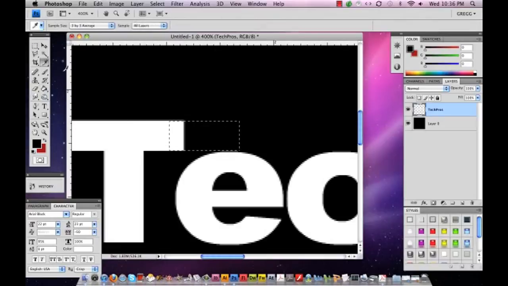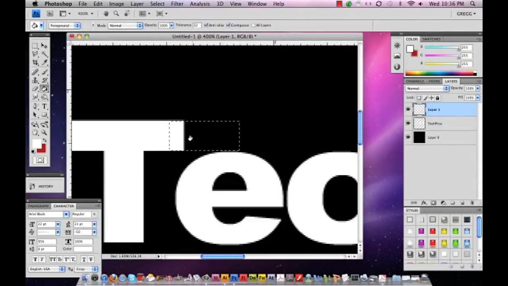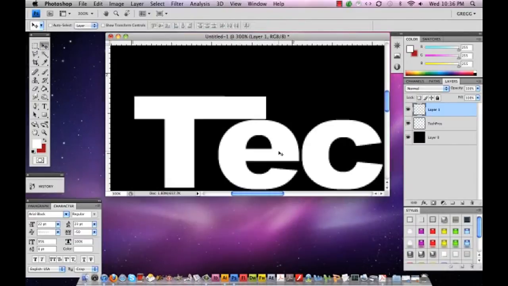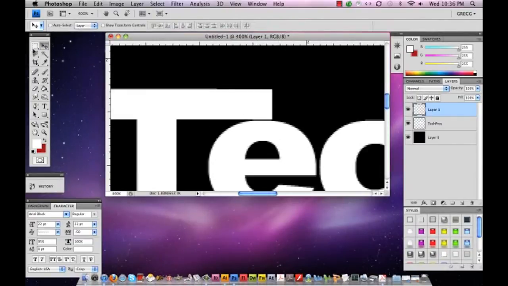I'm going to select the white color because obviously I'm going to extend the T. Now come over here to a new layer. I always like to make non-permanent changes to files when I use Photoshop, so I use a ton of layers so that I'm never screwing up the original layer. Make a new layer, come back to the paint bucket tool. We've got white selected, click it. Okay, now you can see that it extends over here.